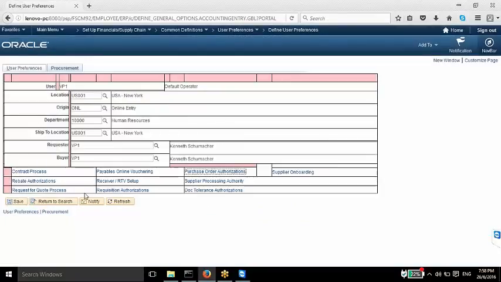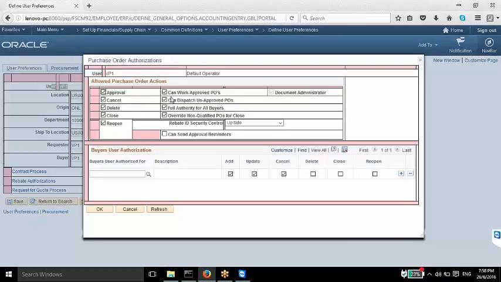When it was all, do you mean every buyer is able to buy for him, or he can? Is that right? I am saying, see, this user preference is for VP1. Everything is for VP1. The buyer and requester are for VP1. So purchase order authorization is for VP1.